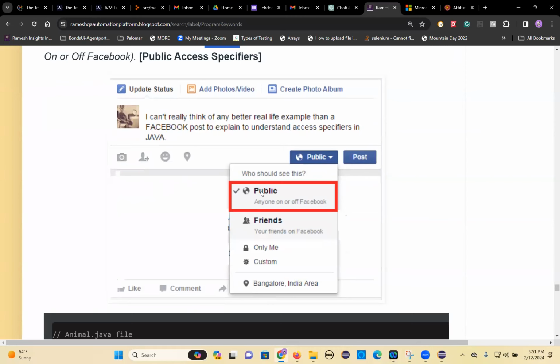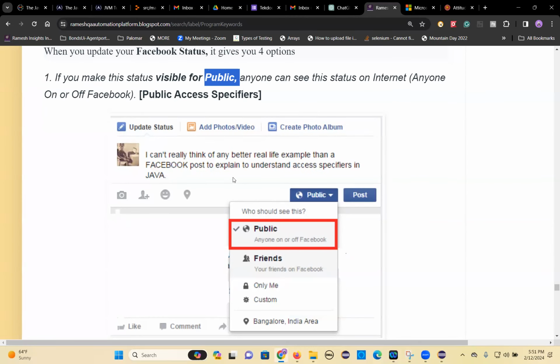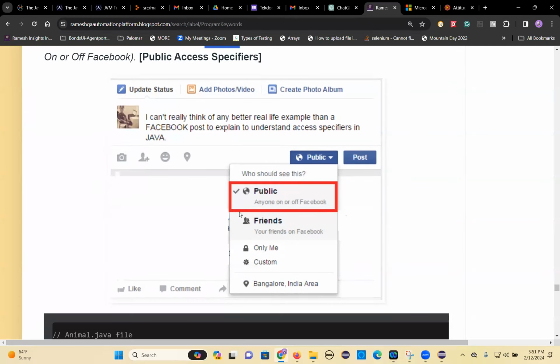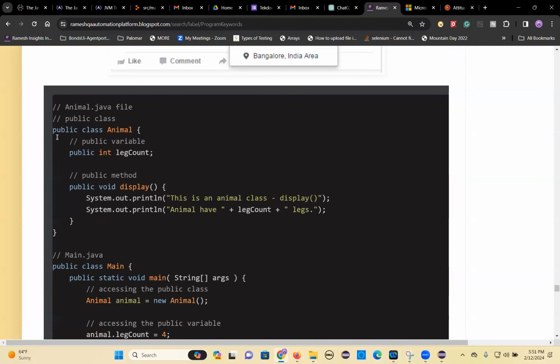Public means anyone on Facebook or off Facebook can see you. That's the meaning of public. So same here in Java. They made a public class, public variable, public method. Everything you can make public.